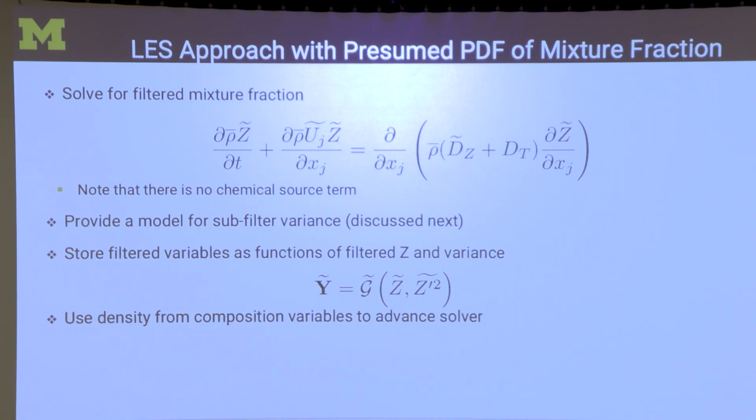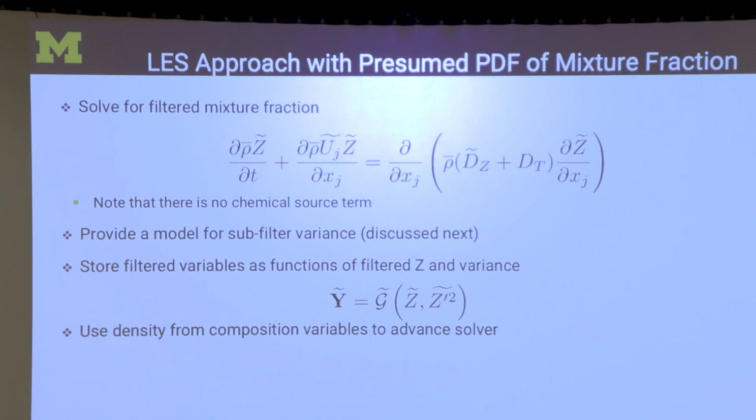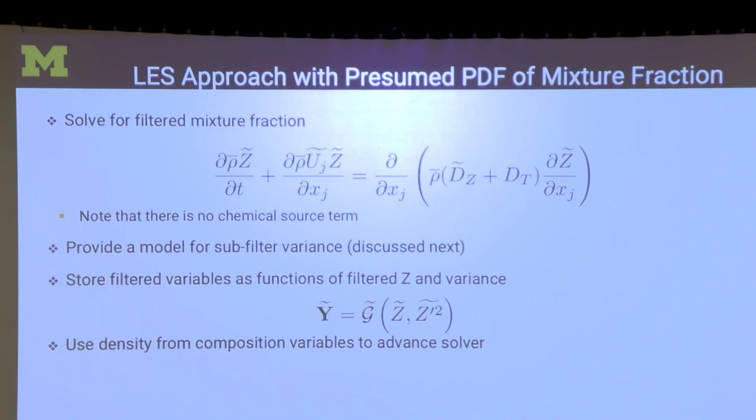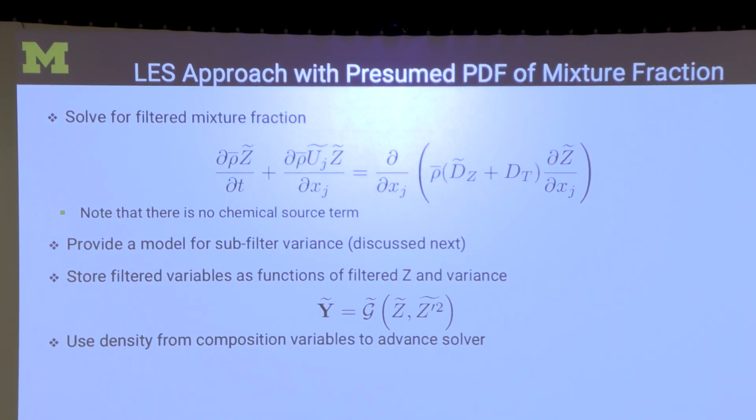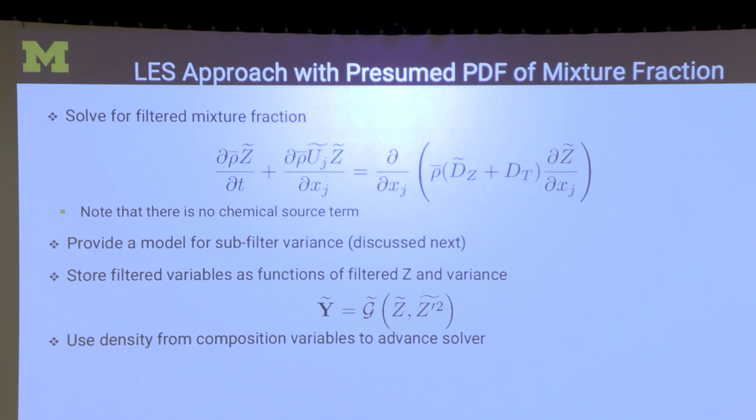Once I have this PDF, the way I will solve any problem is I'll solve this filtered transport equation at the top, which is for mixture fraction. There are no chemical source terms, so I've gotten rid of that problem because I've rewritten mixture fraction in such a way that there is no chemical source term. I have mapped all the reactive scalars to mixture fraction, which means that the filtered values for y only depend on the filtered mean mixture fraction, Z filter, and this scalar variance. So if I know what scalar variance is in each box, it's done. I've solved the whole problem. So this is a complete loop.